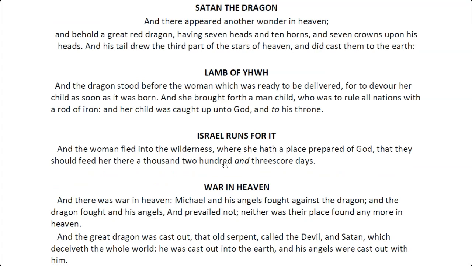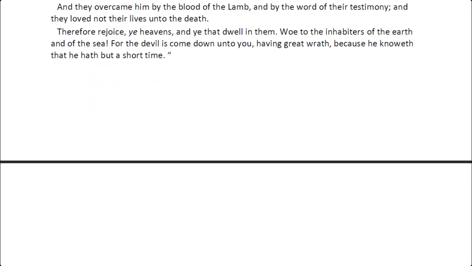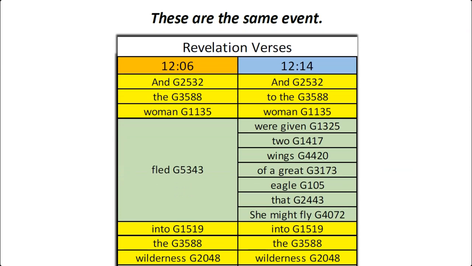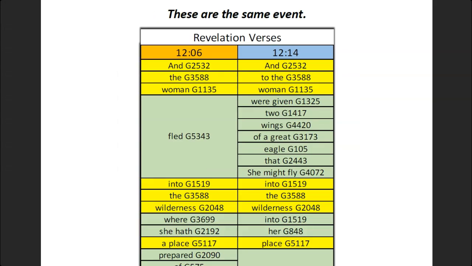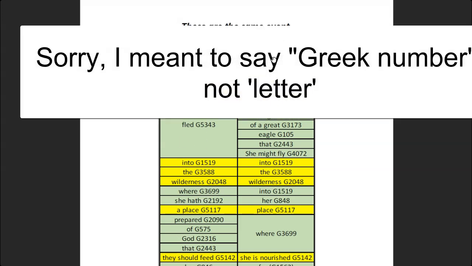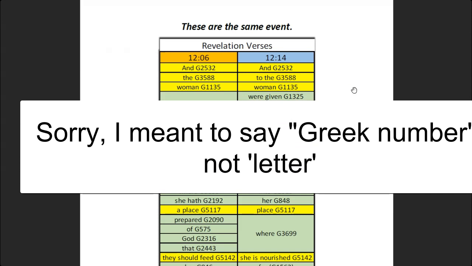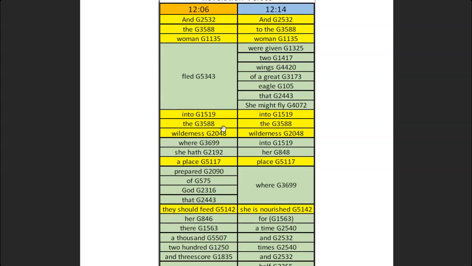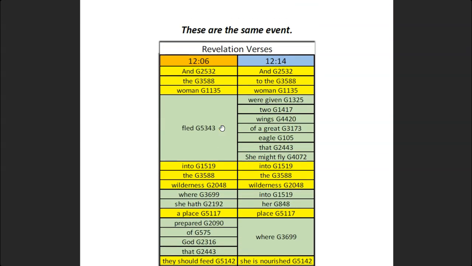Right? Well, like I said, this is a summary. And the text is going to prove it to us right now. Those two are the same exact event. Watch this. Let me zoom out a little bit here. So we have both verses here. And along the left side, we have the words. On the right, we have the Greek letters. Okay? Very simple. In yellow, we have identical Greek words. All right, everything in yellow is identical. So let's read them side by side.